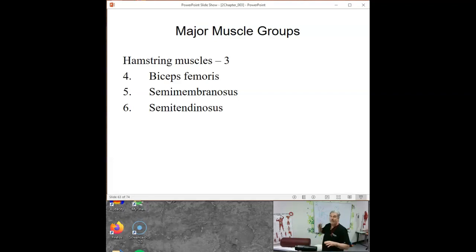Yeah. And by the way, here's the other thing that's going to make all this more confusing. A whole bunch of old white guys like me named these things as they came across them, and it wasn't one guy that did it. And they didn't always do it the same way. If it was one guy or one girl that had named all the muscles, they would have been nicely organized, right? Somebody like Miss McDowell, who likes organization. She would have organized them using the exact same terms every single time. But that's not what happens.